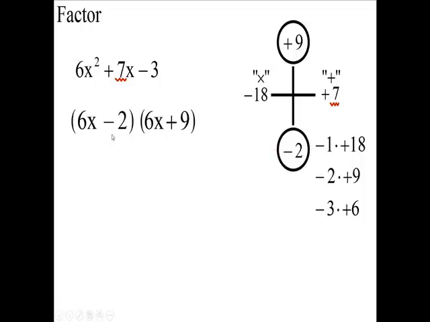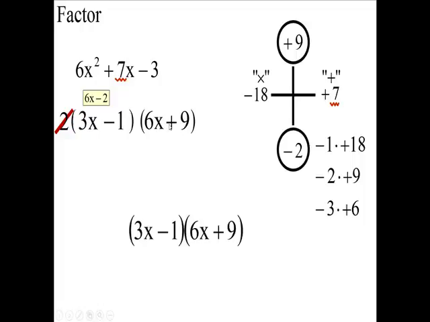Now, what do you see in common right here? Factor out a 2. So 2 times 3x is 6x, and 2 times minus 1 is minus 2. We'll cancel that 2 out. That's part of that 6 we're getting rid of. The other part of the 6 comes from these two. These two have a 3 in common, don't they? If you factor a 3 out, you're left with 3 times 2x is 6x, and 3 times 3 is 9.